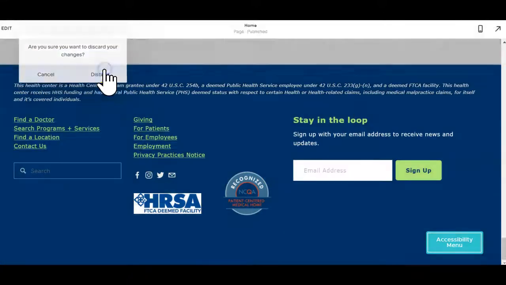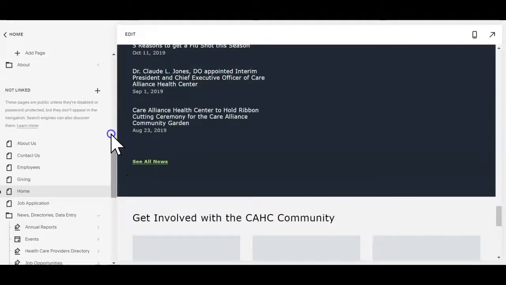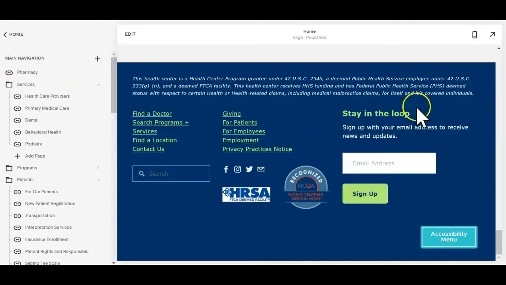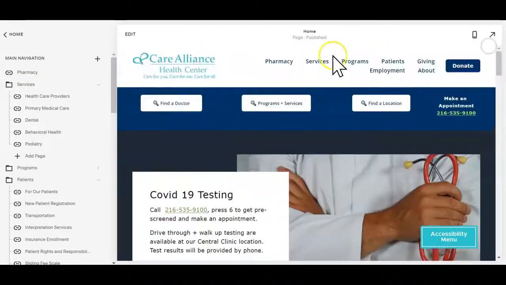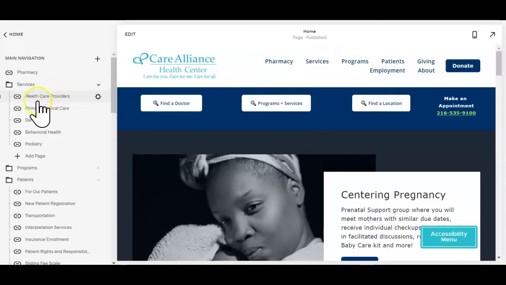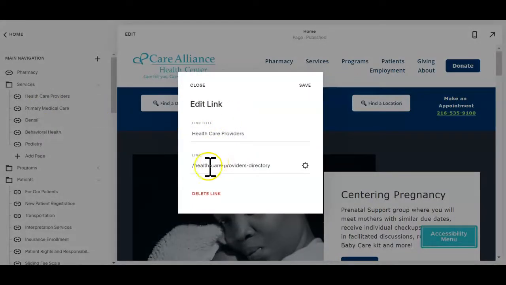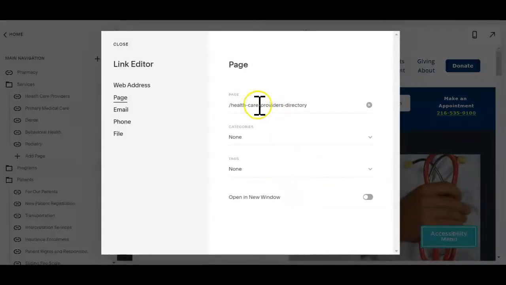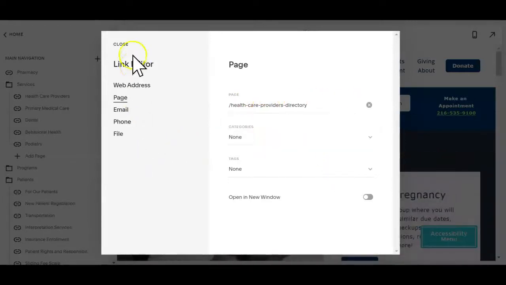We're going to discard any changes. There we go. Okay, and now I'm going to head back up here and just a quick reminder, all of these links define the navigation. Anywhere there's a folder, there's a drop down. And then these links just connect to other pages on the website. So you can connect to a page and then call it something slightly different that is more easily navigable or smaller to fit the area. And so we're directing them to a page. You can type in a page and it will show you what pages are available to link to.